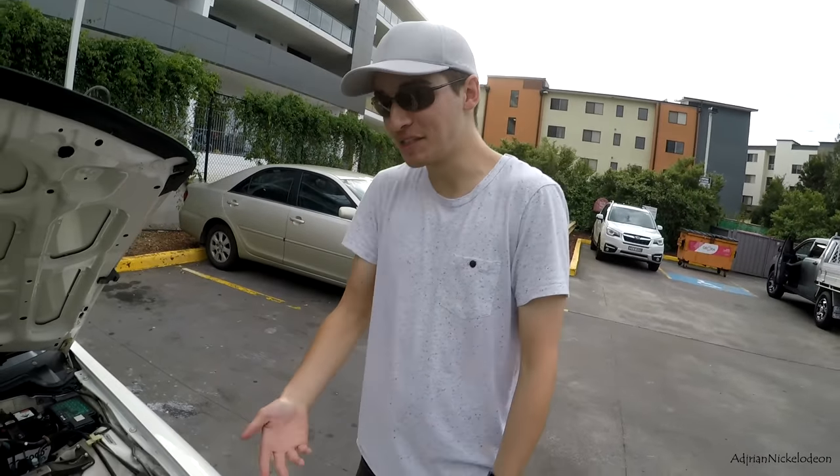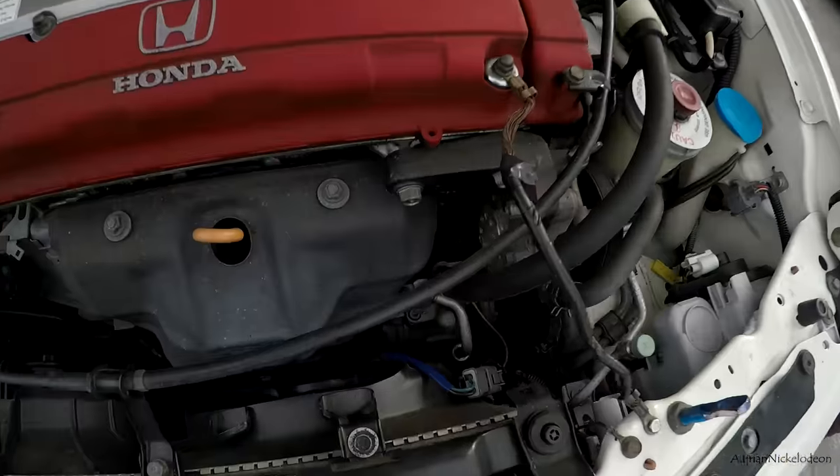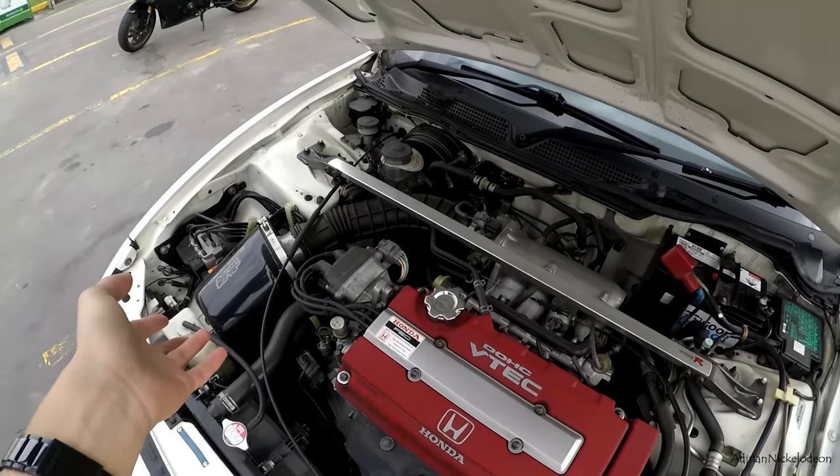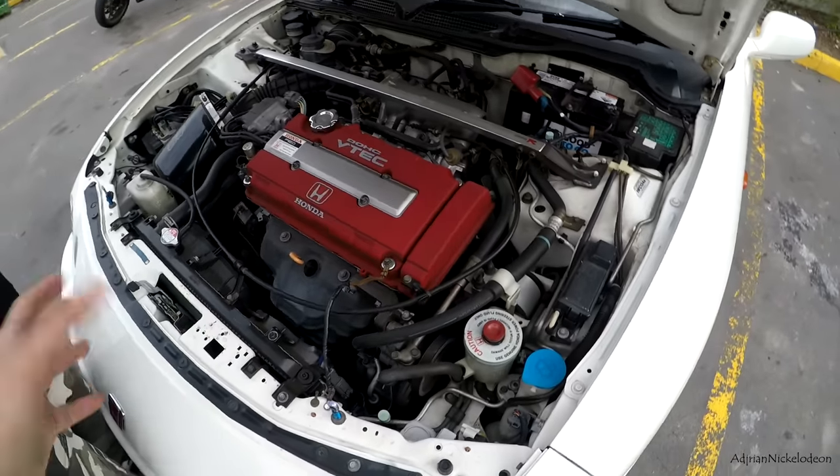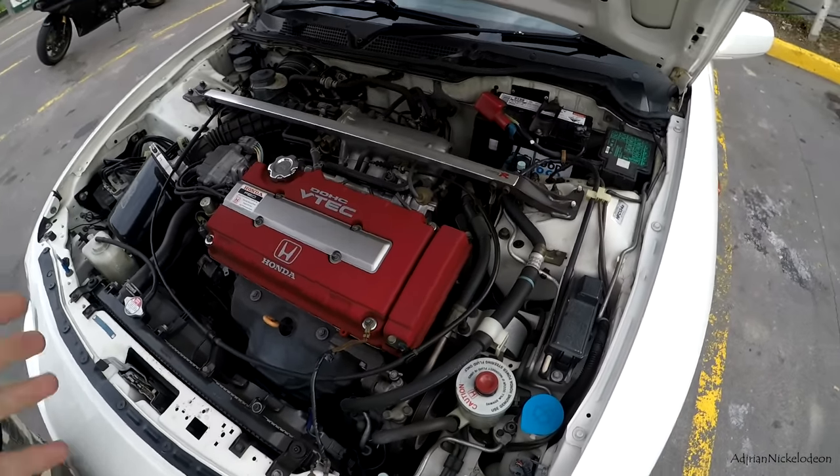Bro, you're out of control. You need to fix your horsepower, man. No, I've got a Mugen cold air intake, genuine cold air intake. None of this pod stuff people talk about. Apart from that, though, it's just completely bone stock. Stock headers, stock bottoms, stock everything.